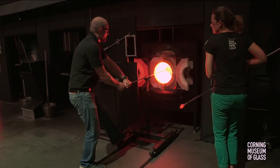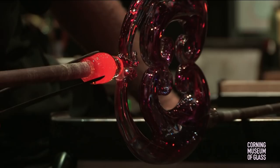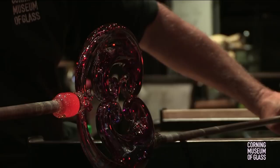Lewis likes to say that he finds a way around all these walls. So in his little biography, which sometimes plays here in the museum, he likes to talk about how he never wants to say he can't do it. He always wants to study a process or think of other ways around it. And sometimes, as in glassblowing, just like in the rest of life, it's the journey where you really learn the most.